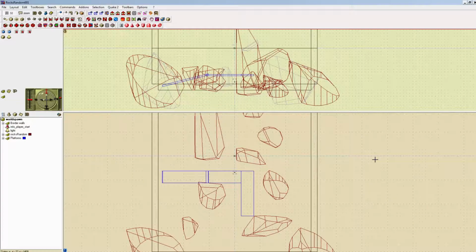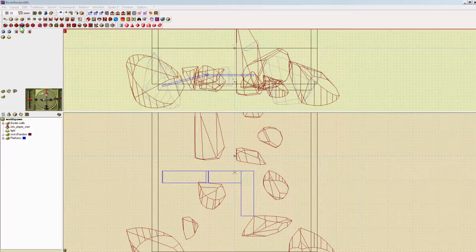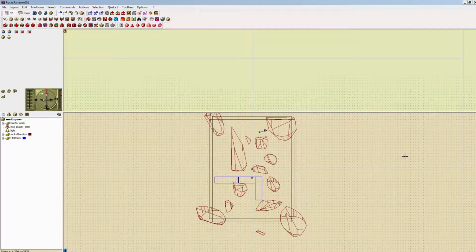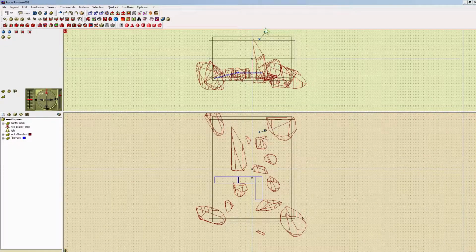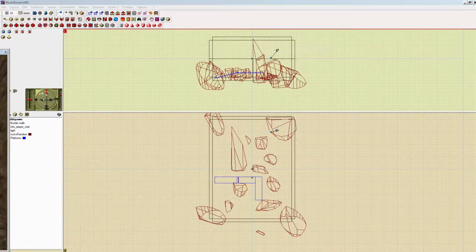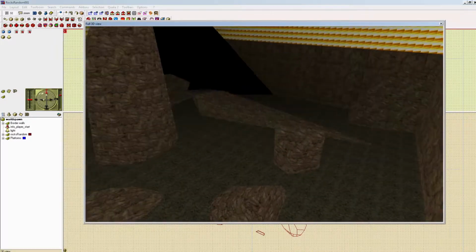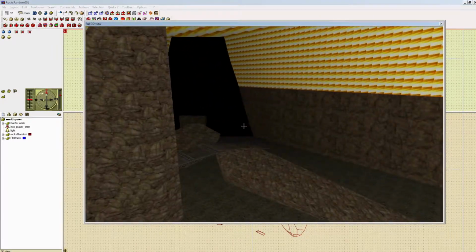Deep blue. Yeah, now I can see what I'm doing. Of course, I can always go to the 3D view, let's say, and where is my eye? It's here, up there. And it looks like so. So more or less I can see what I'm doing.